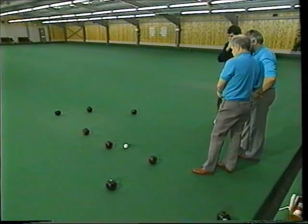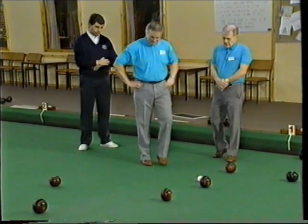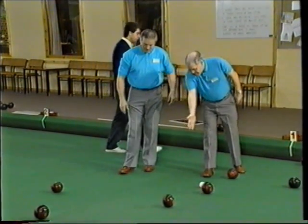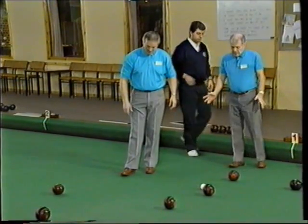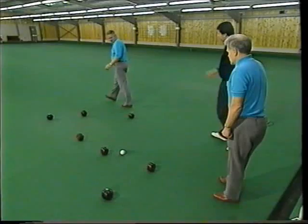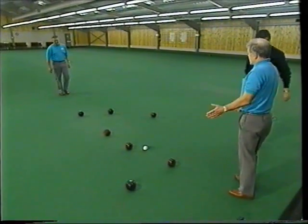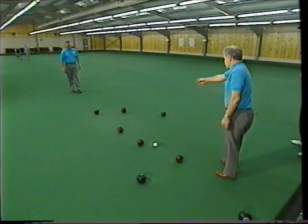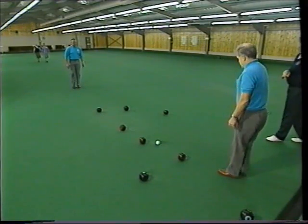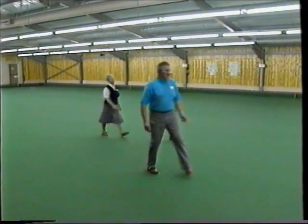Well, Jock, I think probably the head's building up against him. So, what do you think? Would you be quite happy with controlled weight again coming in there? Well, again, don't lose your ball. Remember, bearing in mind, Jock, 1, 2, 3 against you. Yes. Okay? The option is just to draw into the head through the gap here. I might try that with the first one. Try that with the first shot. Yes. You're not going to lose your ball like that. Right.